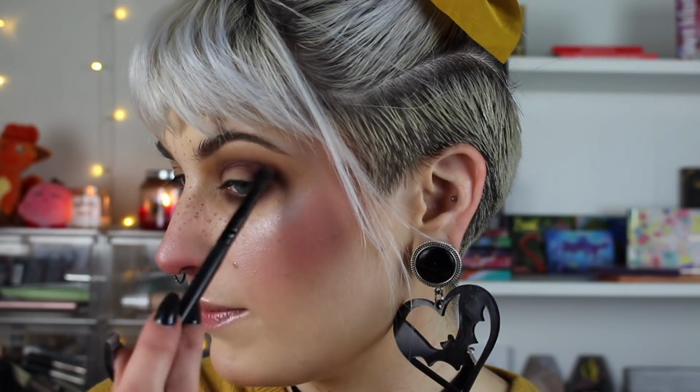Definitely getting some patchiness in my crease. I don't know what it is. I'm having a really hard time getting this darker brown shade to just lay seamlessly. I don't get it. This might be a look that I throw glitter in my outer corner or something just to kind of hide this.